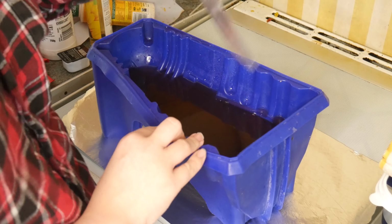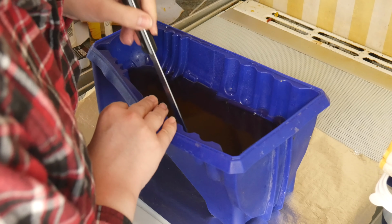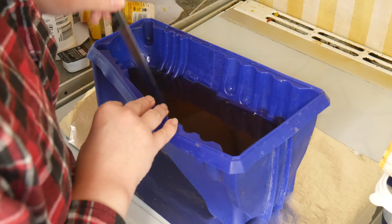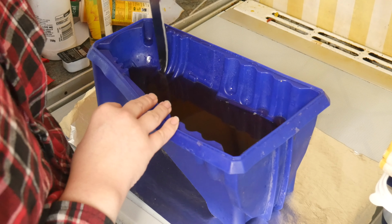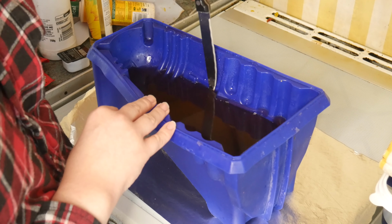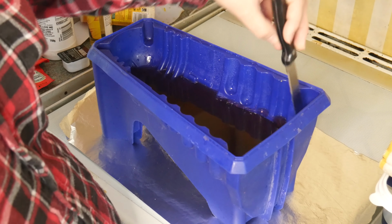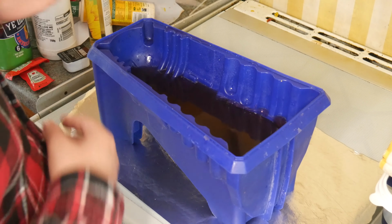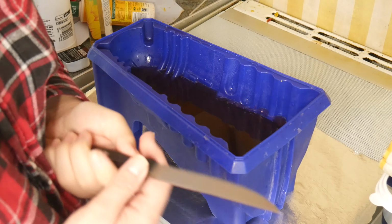what I'm going to do actually, I'm just going to put a knife around it very gently. And the reason I'm going to be very, very gentle is I don't want to poke a hole in this mould. Like I said, this Dalek mould is meant for a cake. It's not meant for jelly, so it's not meant for anything this malleable. So I've just gone over it a bit with a knife. Right, here we go.